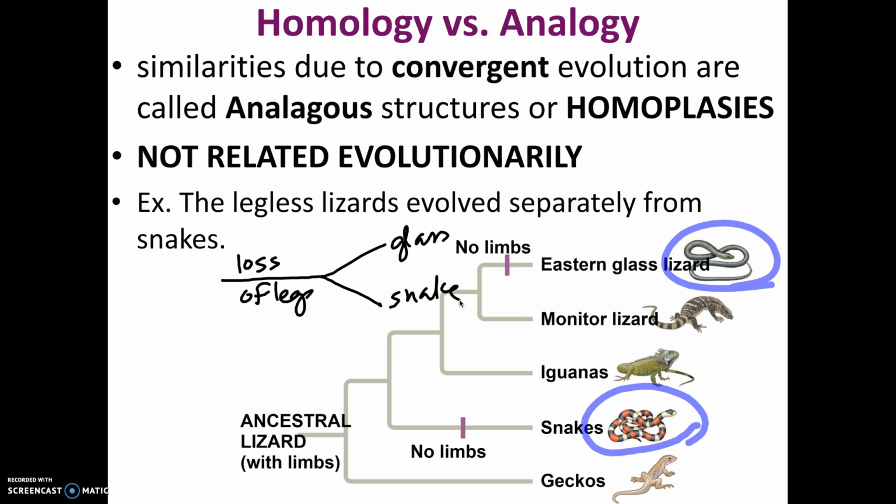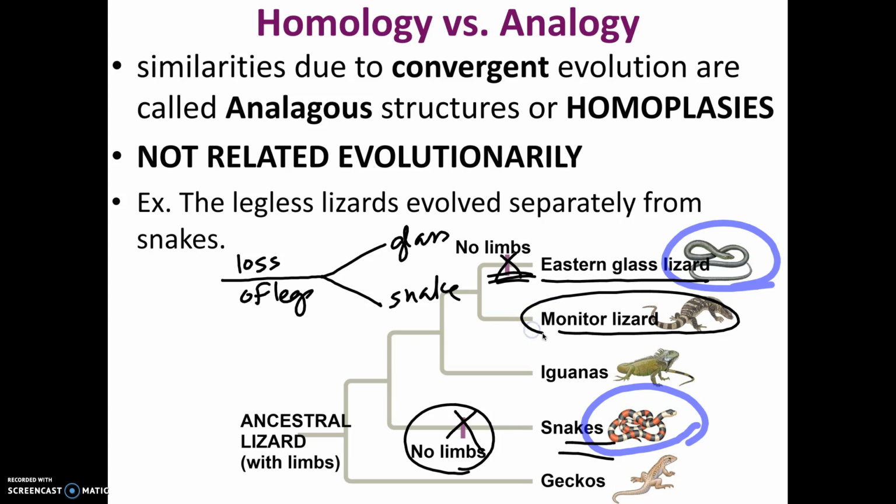So what this tree is showing is that some mutation happened that, yes, there was a loss of limbs, and that led to snakes, and a separate, unrelated mutation happened over here, and that led to the eastern glass lizard, which is actually a lizard. It has other morphological features that make it fit better with a lizard than with a snake. So what do we call that?